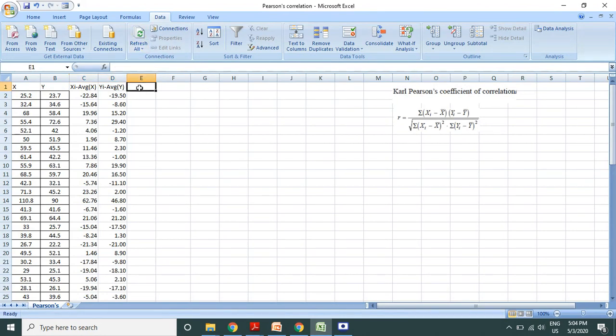Now we have to multiply, because in the numerator part there is the multiplication of both, the sum of products.